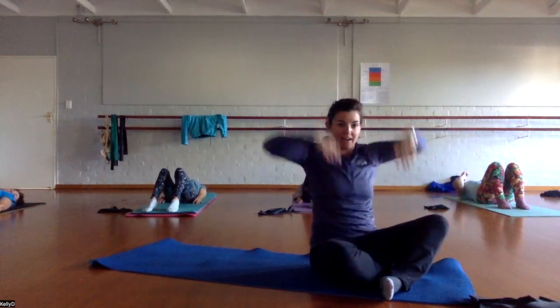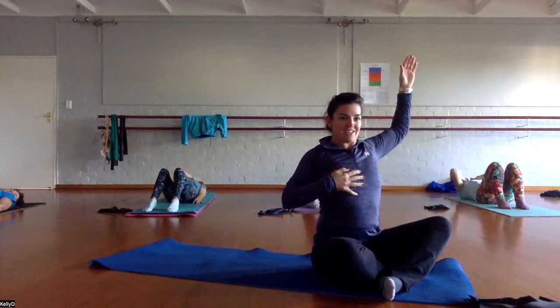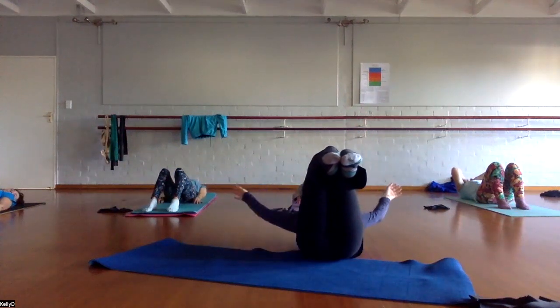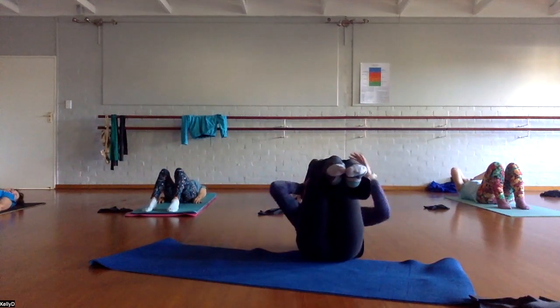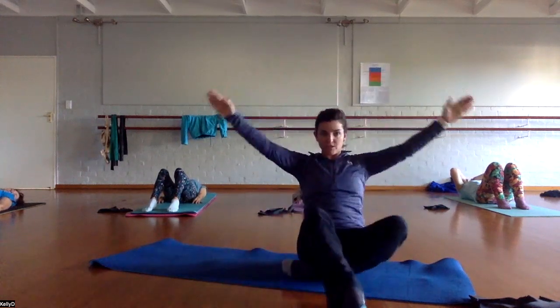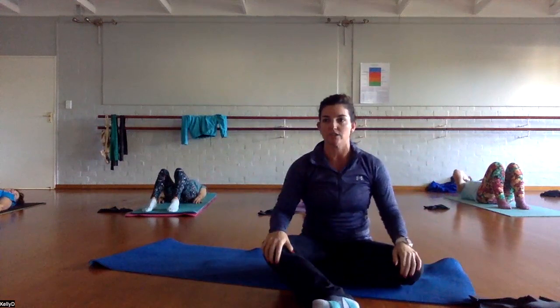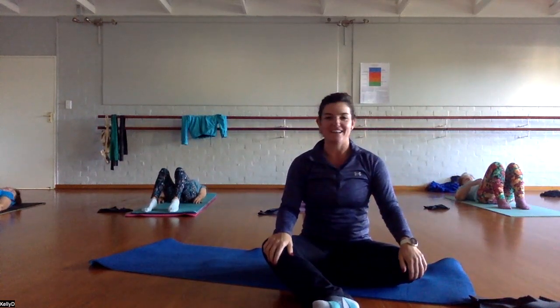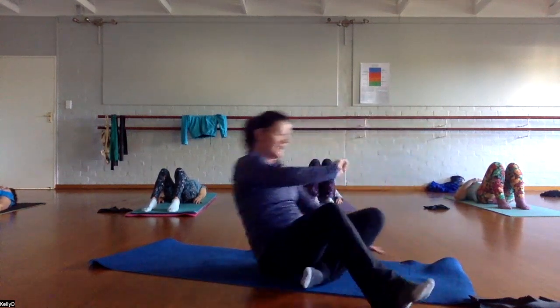Because the minute they're behind, what happens? Your chest comes out, your back arches. So the arms will still stay in your peripheral vision. Let's go. Hold in the back. Here we go.